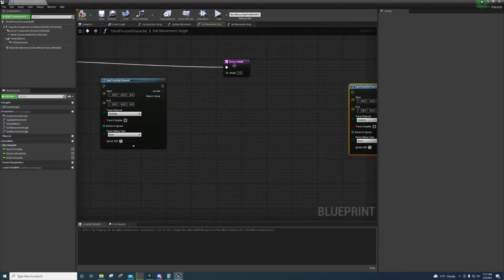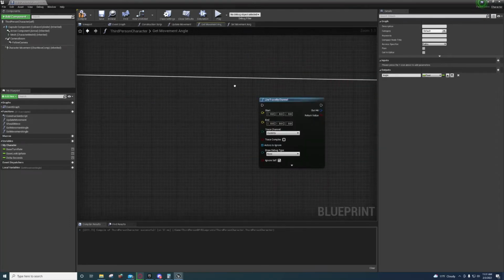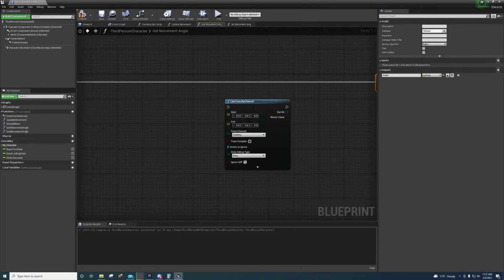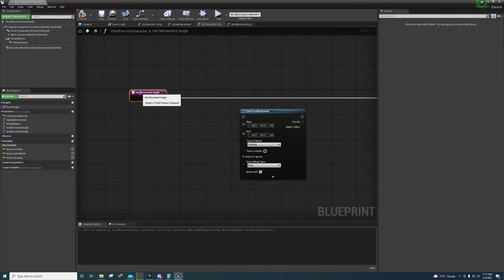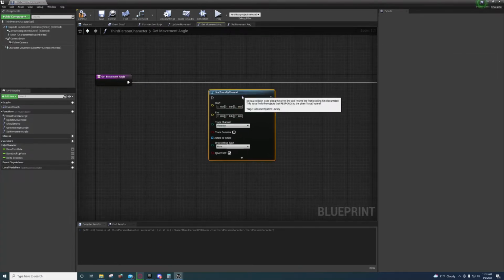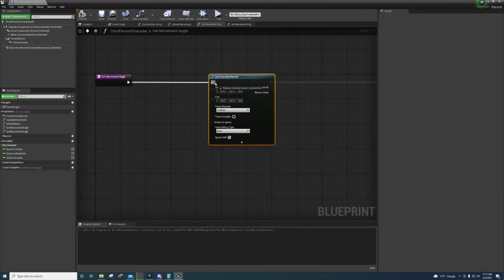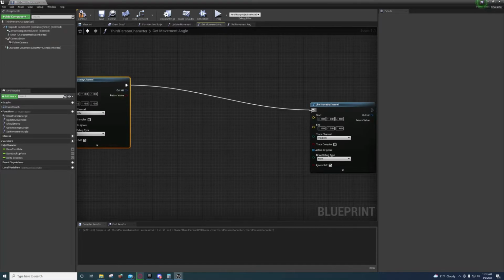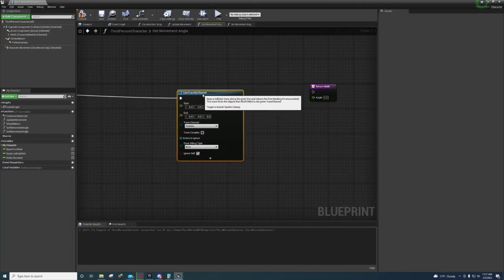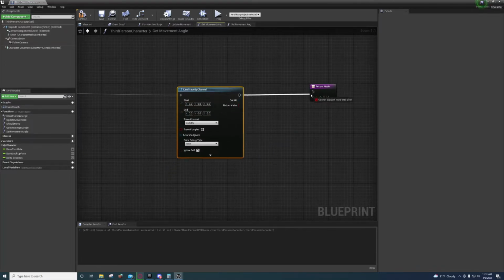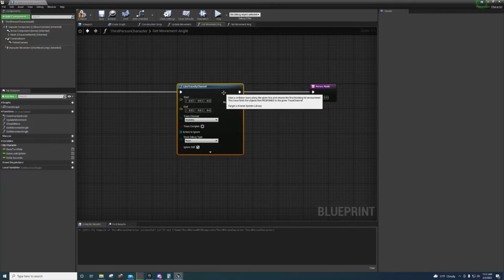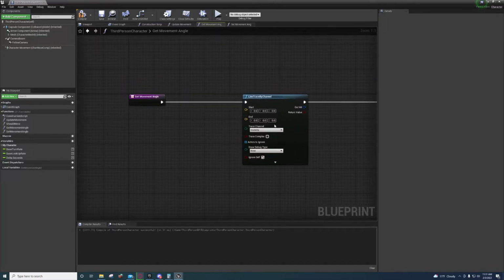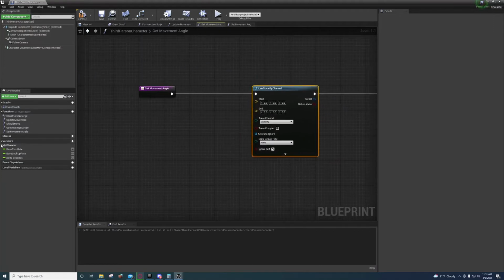I'll move that one out of the way and move this out as well. In fact, you don't have to connect those 2 up yet. Just focus on this first one.